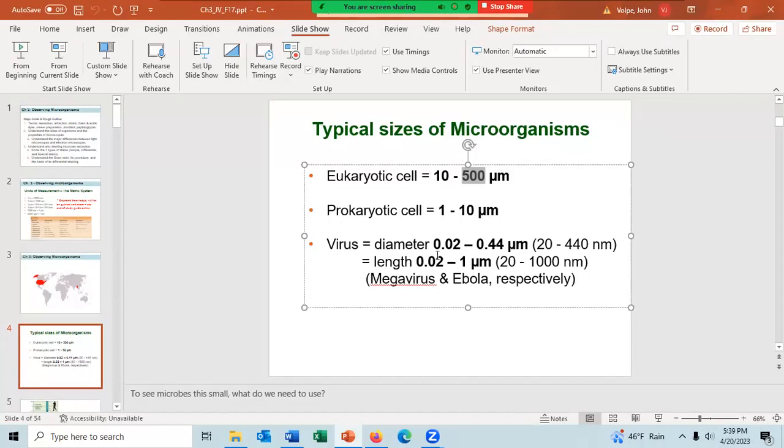Now, you can take a volume, and many viruses are long and skinny, like the Ebola virus, and it's one of the longest viruses. It's actually smaller than 0.044 micrometers in diameter, but if you measure its length, it reaches about 1 micrometers long. Okay. All right. Any question about that?